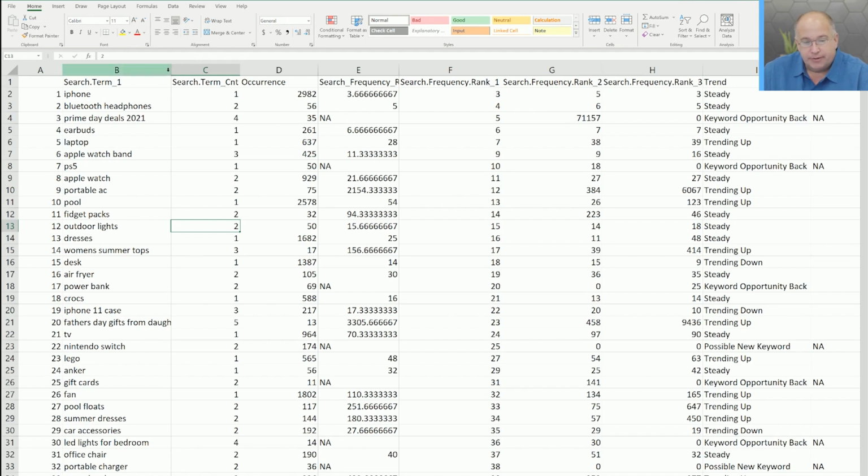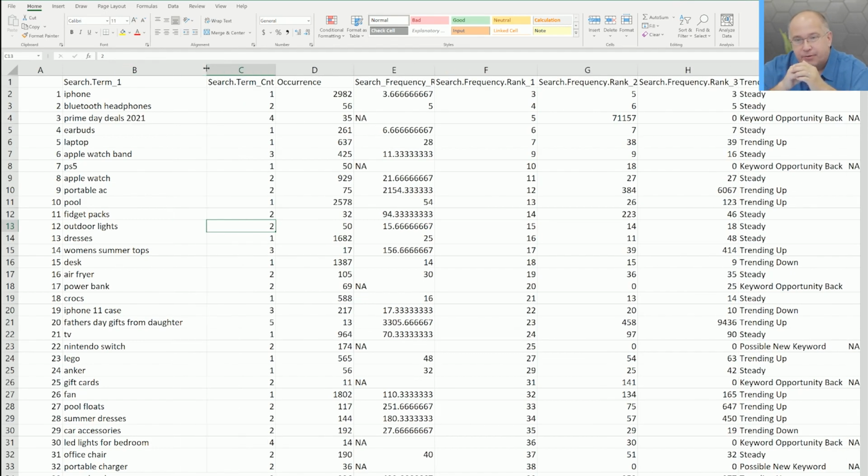That's a much more specific thing. It could be a hat or a poster that says Happy Father's Day, love your daughter, or something. That's much more specific. And so I can sort by the number of words in a term.